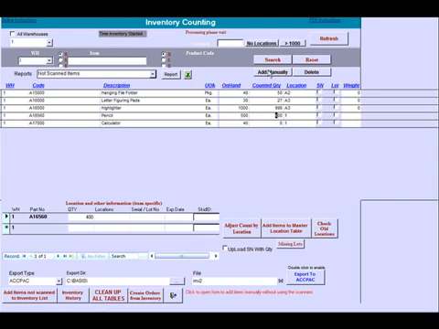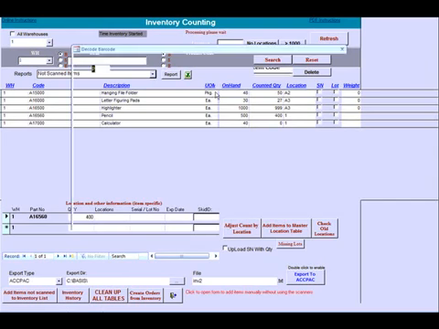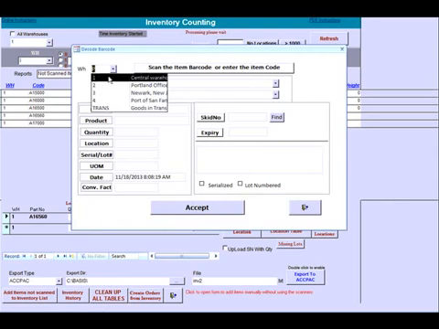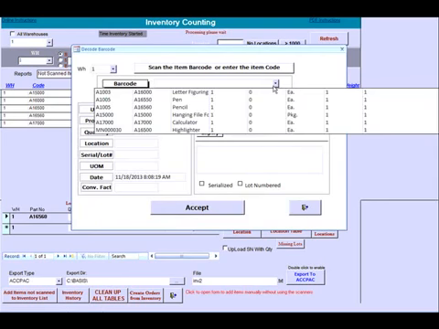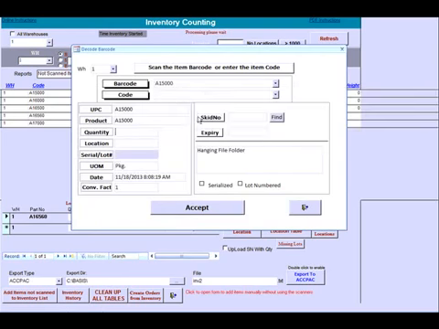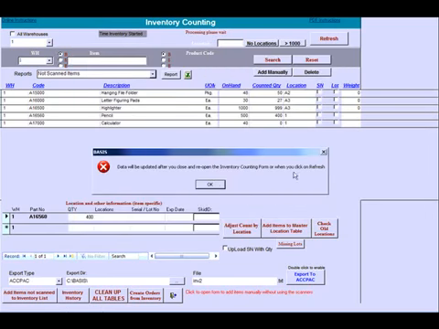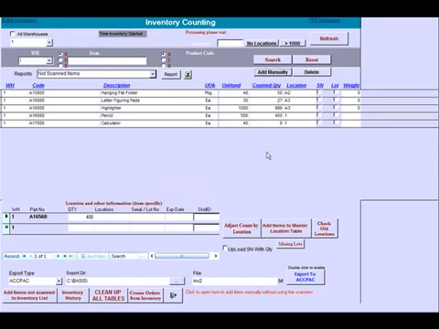I can also do a manual adjustment here by faking the scanner. And what this button here does, add manually, it allows me to just add items directly from my count, the same way as if it had been scanned. So this is just another way of adding items if we wanted to use laptops to modify things. I've just opened that screen, it allows me to add an item, and then it tells me that once I refresh, it will be reflected.